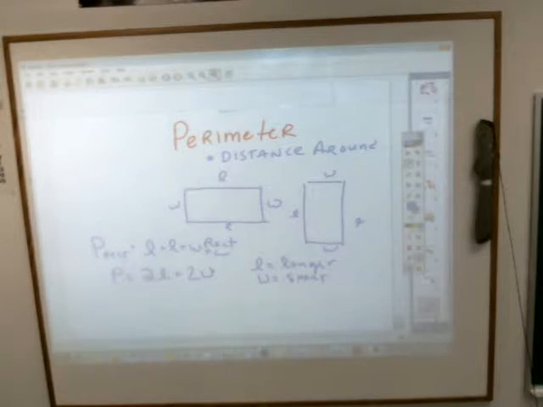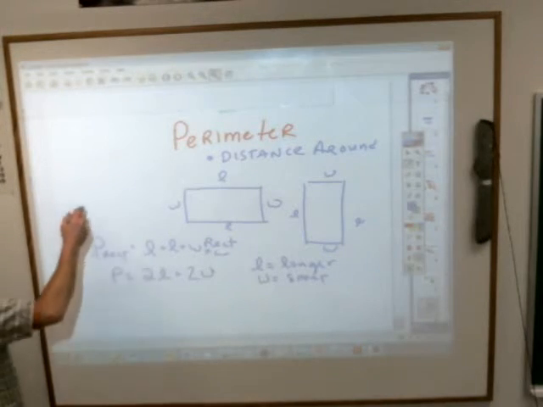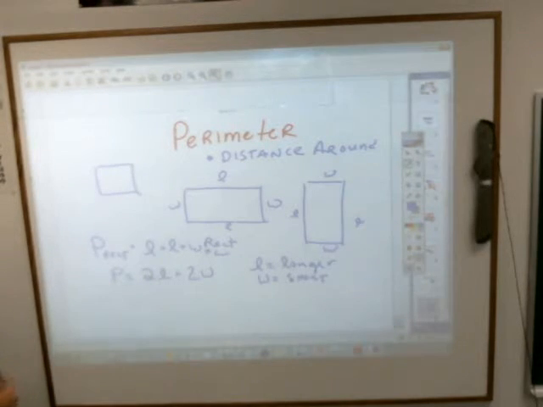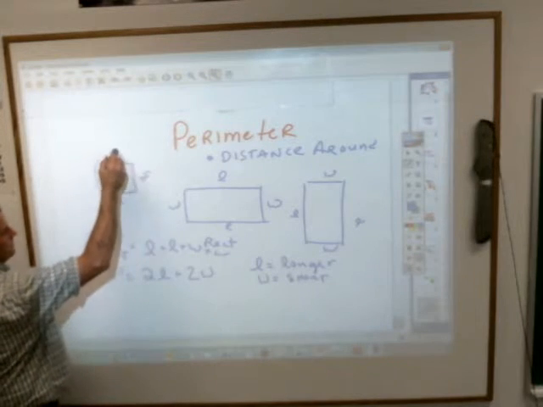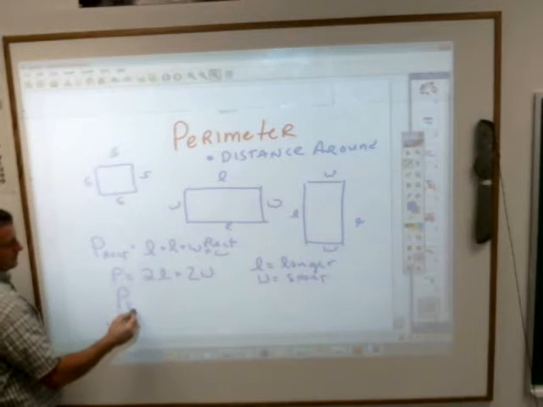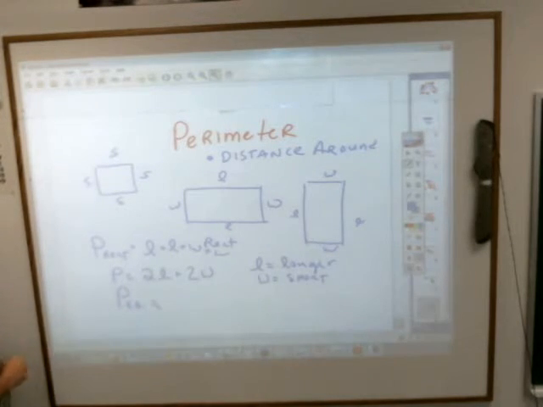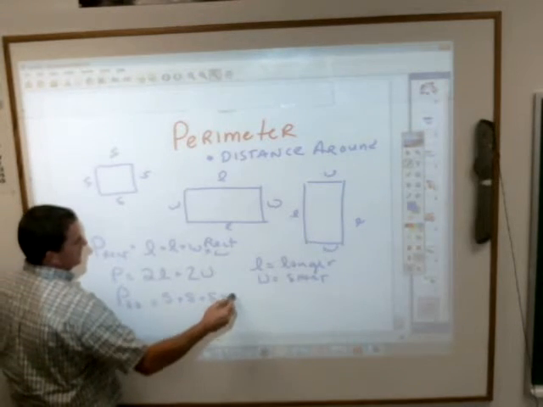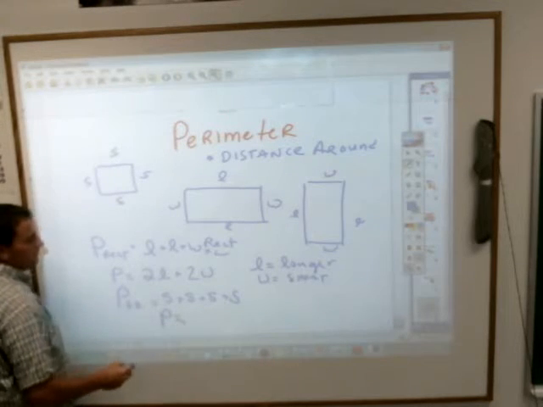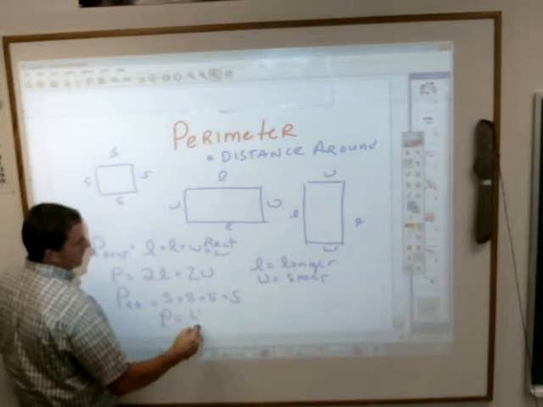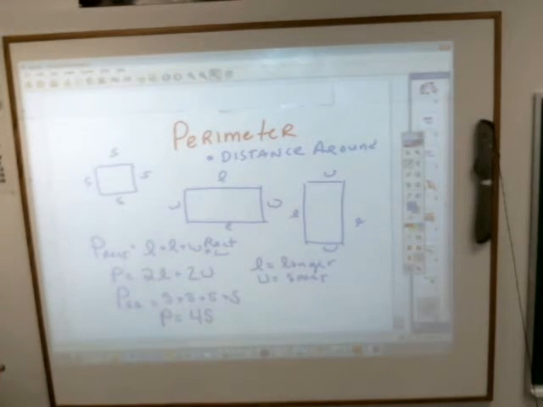Long, complicated. If it was a square, children, they don't use length and width because every side is the same. Squares are S's. I guess they like the S's. And the perimeter of a square, instead of writing S plus S plus S plus S, guess what they use? Perimeter of a square is, help me out here, anybody? 4S. Multiply 4 times whatever side of the square is, you have its perimeter.